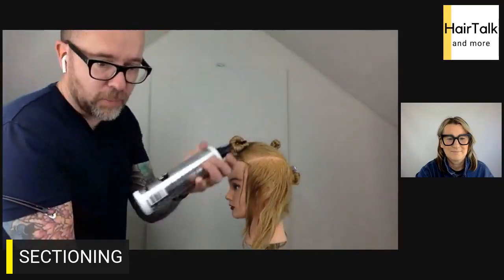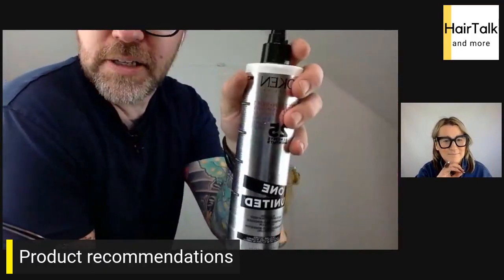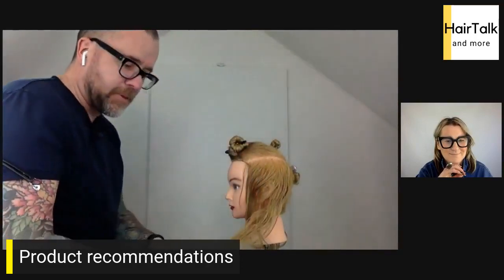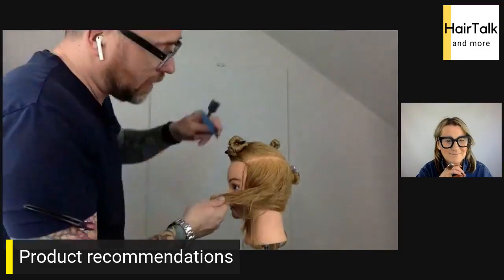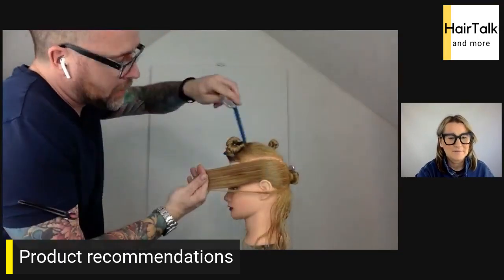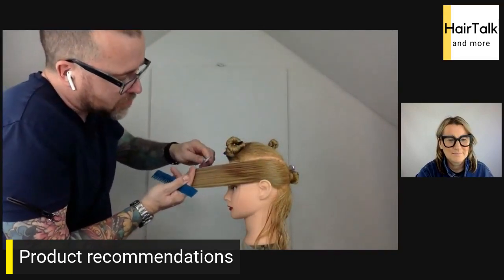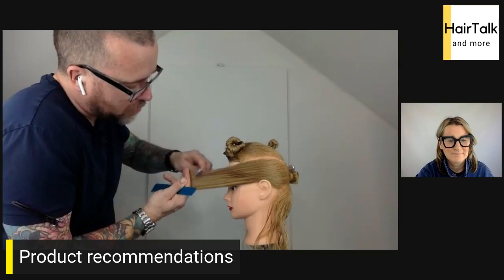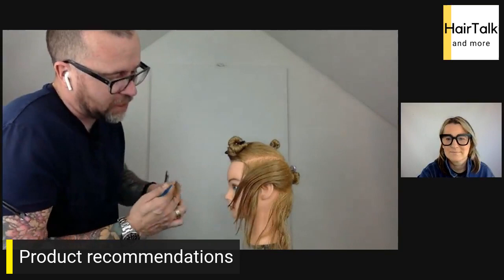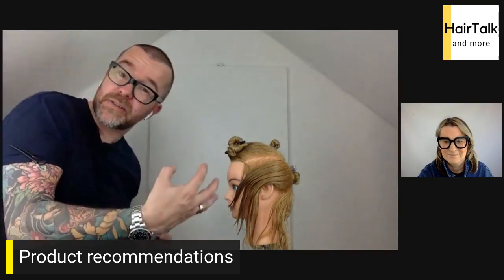You might notice as well, I'm using this as I'm going through and doing my haircut. And One United is a really cool product. It does thousands of things. But the main thing it does for me whilst I'm using a razor is it makes the hair slide a little bit easier, so that when I'm using the razor, I can go through the hair quite easily. It's not weighing it down too much. And if anything, it'll help out with the finished result. So I'll have something that isn't quite as fluffy, because razors can have the tendency to make hair go a little bit fluffy. But that's the sort of look we want at the end of it.